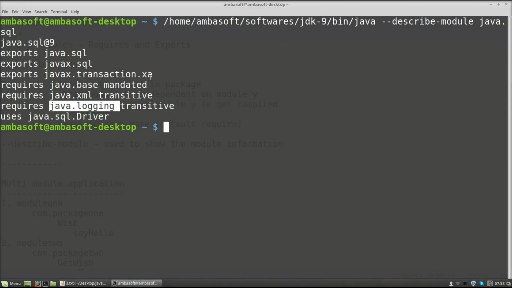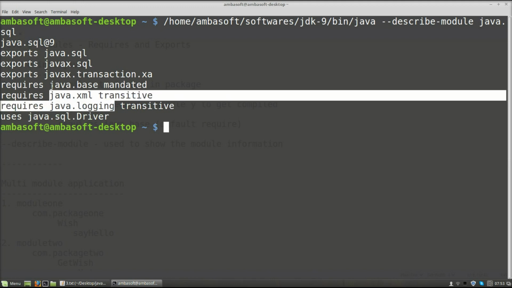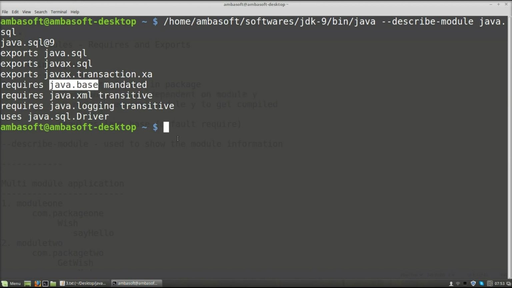So this statement specifies that the module java.sql has dependencies on java.xml and java.logging, and of course java.base. This is how a module expresses that these dependency modules need to be prepared beforehand.